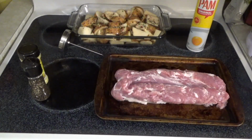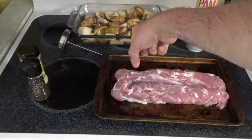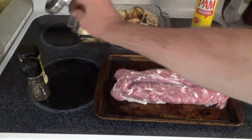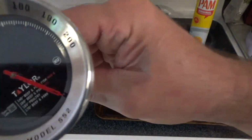But you know what? These pieces are kind of even. If the one was real thin on this side, I would have used a skewer to keep them together. Now, they gotta cook about 20 to 30 minutes a pound. But again, the key thing will be when the thermometer reaches 145 degrees.